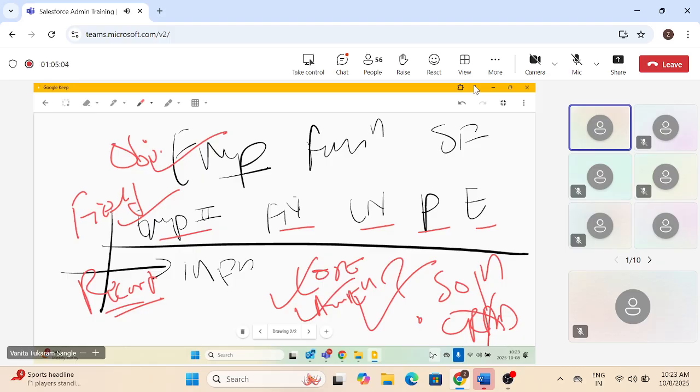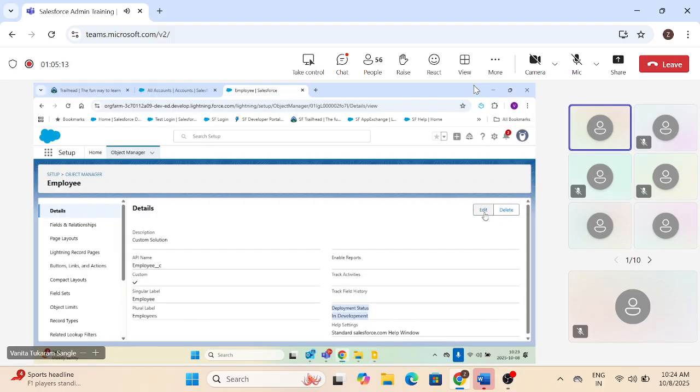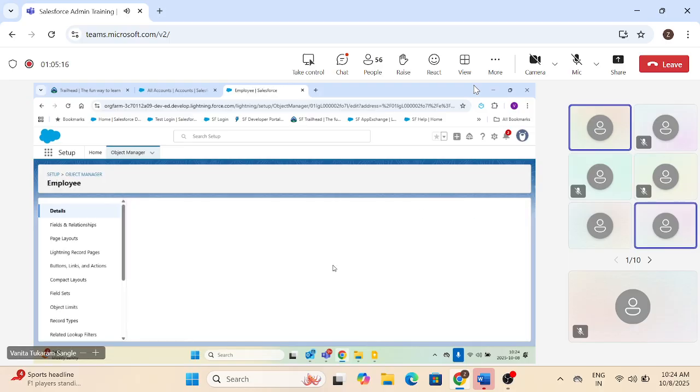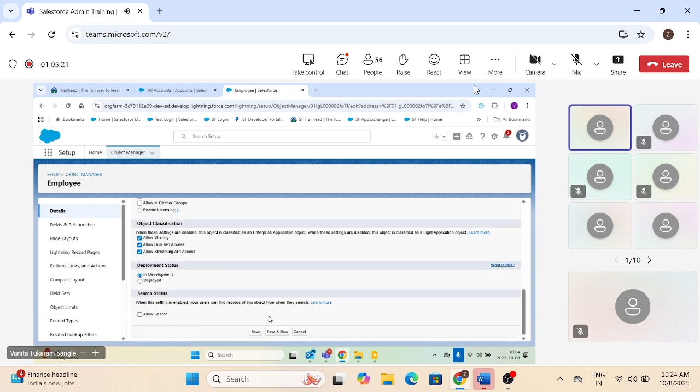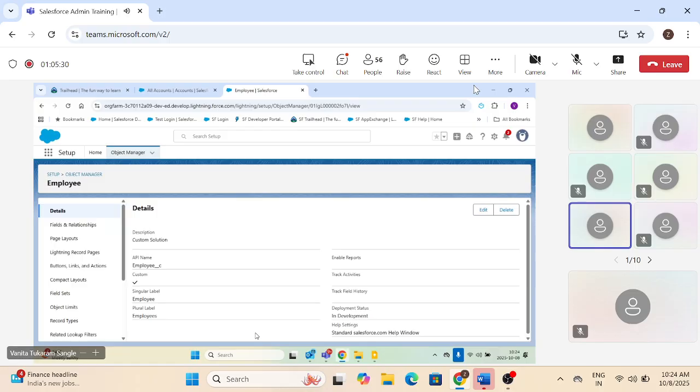Make sense? Okay. You mean in another org you are saying? No, no. Here only. Before deployment, you will change it here only. You can click on the edit button, and then deploy it to sandbox. But when? After your development is done. Let's say the requirement is to create 3 or 4 functionalities. We have to complete all 4 functionalities, then come to each object and make it a deployed state. Correct.